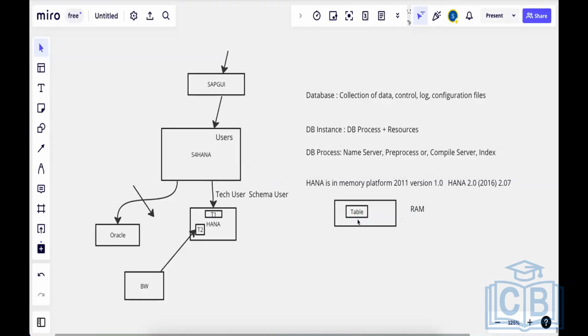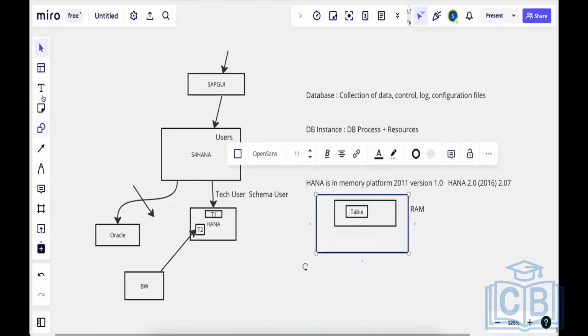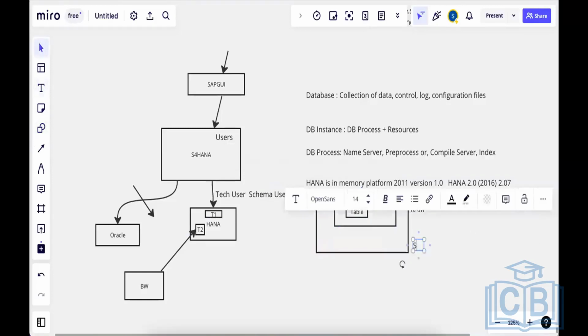Suppose I am going to restart the server. RAM is particular to a server, and suppose I restart this server. Whatever table is in the RAM, will it be lost, or will it come up automatically when we restart?